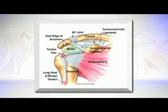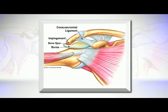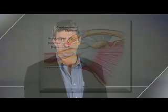The first thing to understand about surgery starts with understanding the diagnosis. So if we've given you the diagnosis of a rotator cuff tear, you now know that this means that the tendon is torn and injured. You also know that this probably is related to an abnormal contact that we call impingement. Those two areas must be corrected at time of surgery.